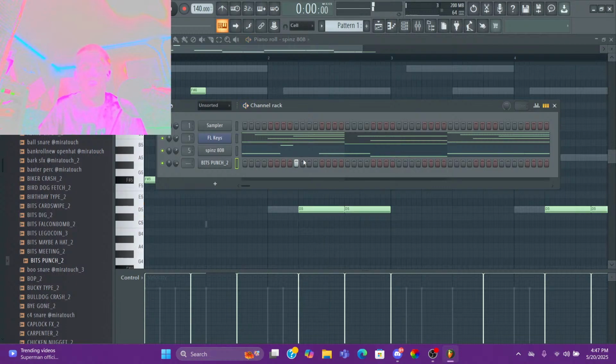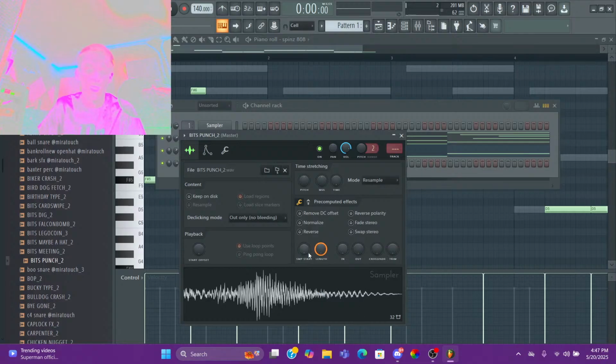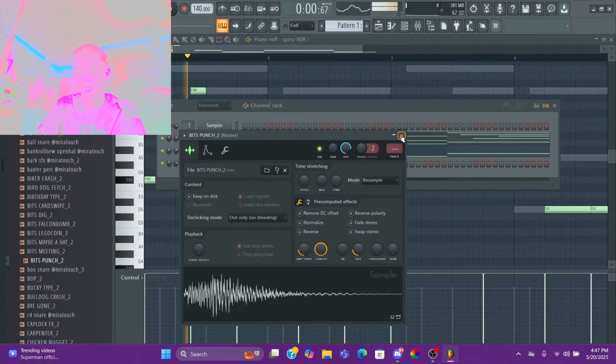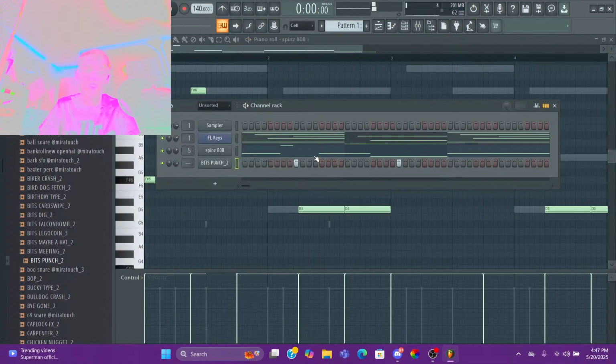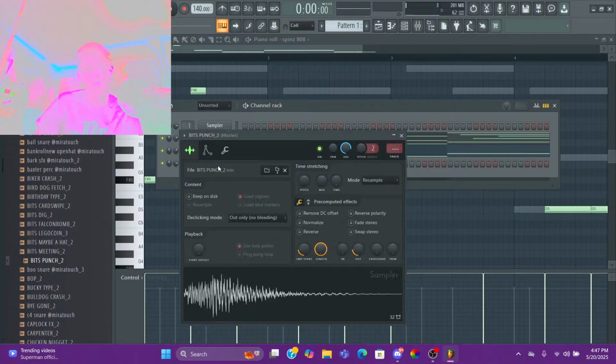Just adds a little bit of a different bounce, but we'll keep it like this for now. And let's go into the sampler a little bit. Mess with the start time, bring this back. Take this out, down. And there it is. Now it sounds like a snare kind of. So you don't always need to just stay inside of a box, use a snare, use a clap. You can use really whatever you want.